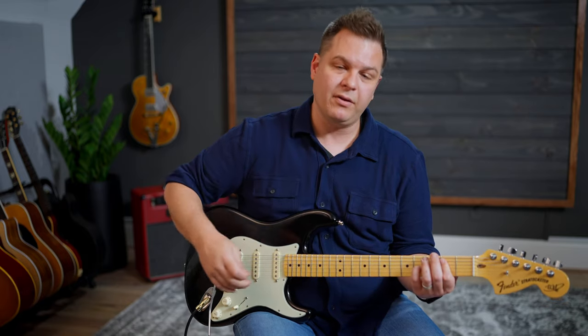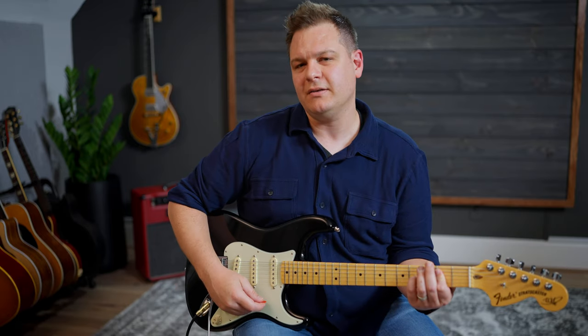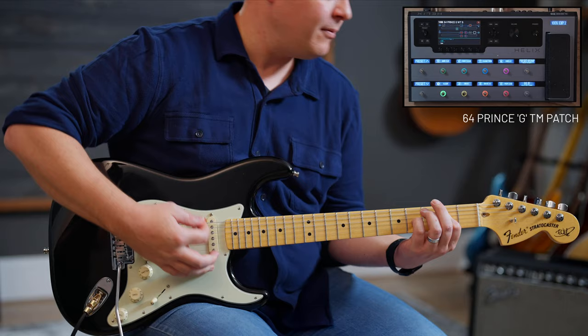You get both single coil and humbucker options for both patches. It's two for one, okay? Not just one patch, it's two for the price of one. Here we go.